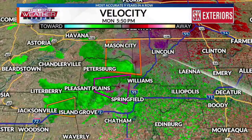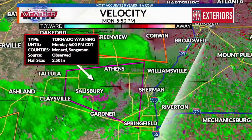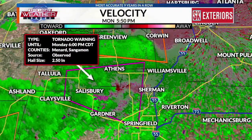That being said, when you have a confirmed tornado on the ground, we've got to watch it. Our Springfield camera, we're still keeping an eye on it. This is going to provide us with an amazing view of this storm. And what's amazing about these two, Jack, is how normally sometimes storms roll through.